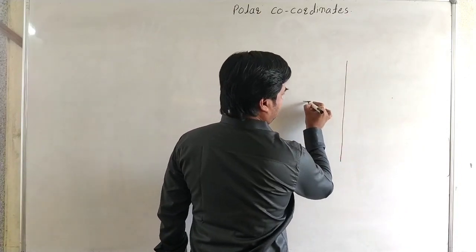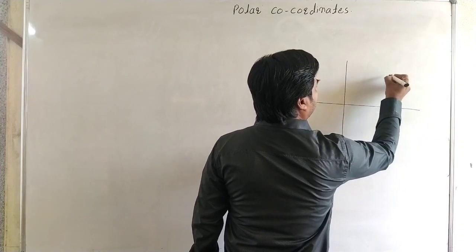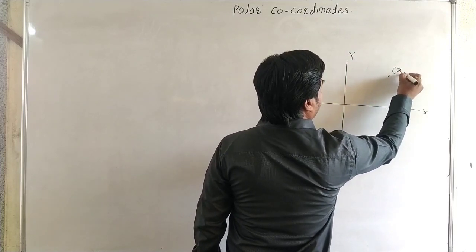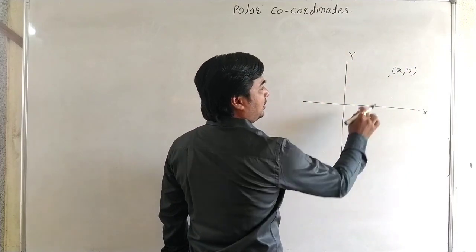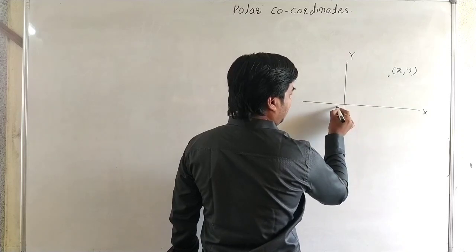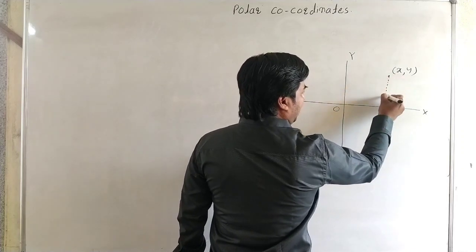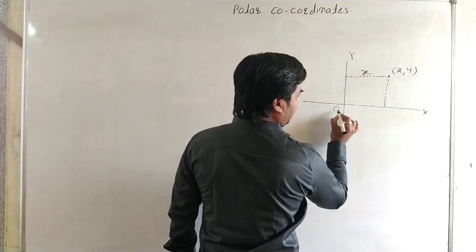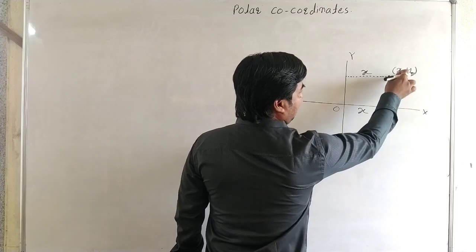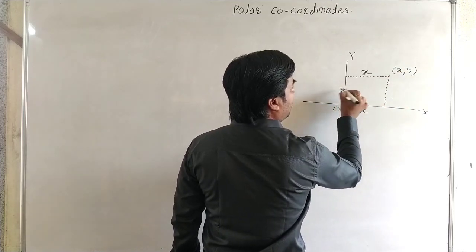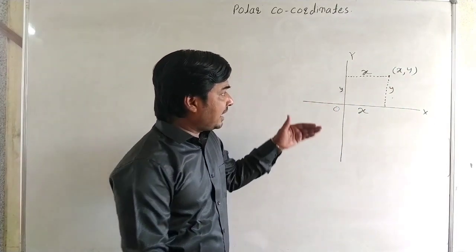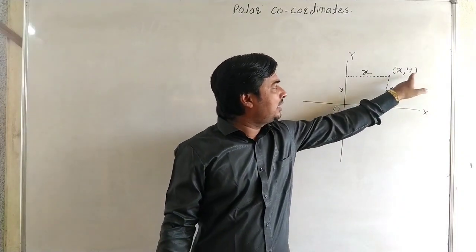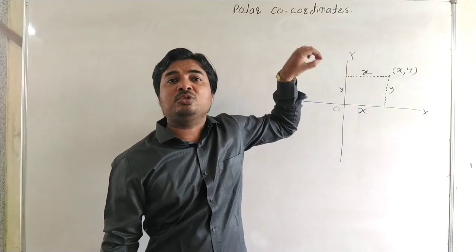Here it is a point, any point. It is the x axis, it is the y axis, and the coordinates of the point are x comma y. Then the ordered pair of x coordinate and y coordinate, here it is the origin. Now the distance of a point from the y axis is the x coordinate, and the distance of a point from the x axis is the y coordinate. It is the ordered pair of the x coordinate and the y coordinate, that is abscissa and ordinate. Here it is a Cartesian coordinate.